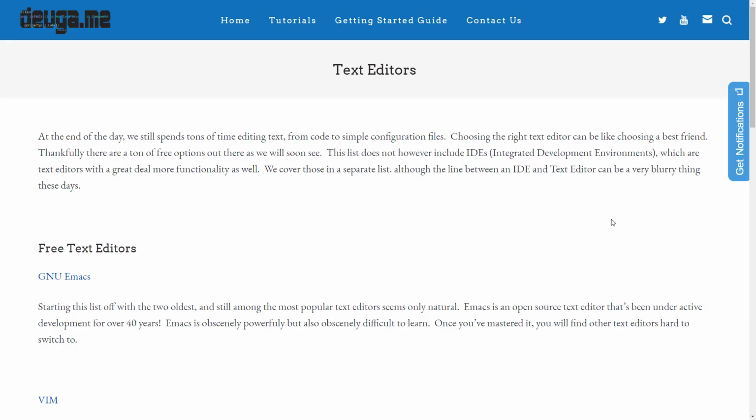All right, so that is the best free text editors as far as I've seen. I know there are a bunch of other ones out there. There are some platform-specific ones, so there's GNOME Edit. I didn't really put it on, sort of like how I didn't put Notepad on here. But if there are some that you highly recommend that did not make this list, please do let me know.